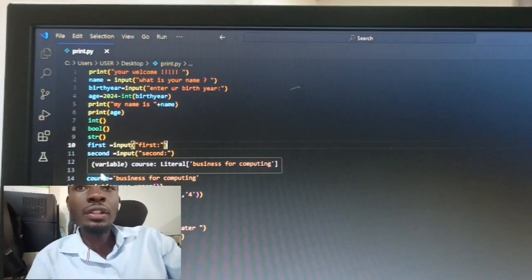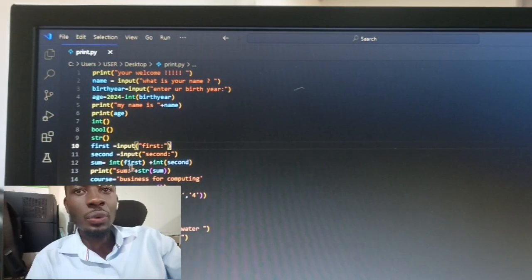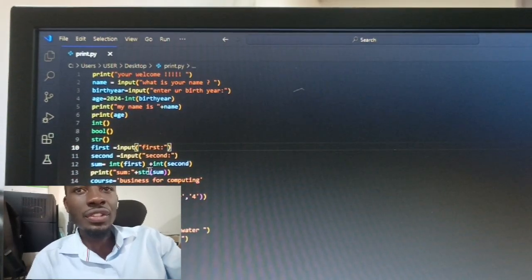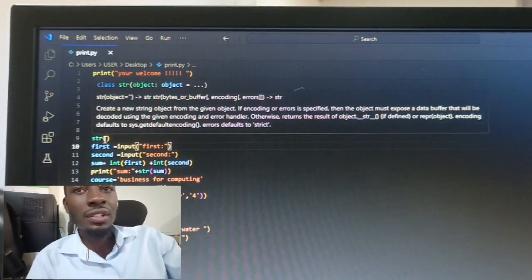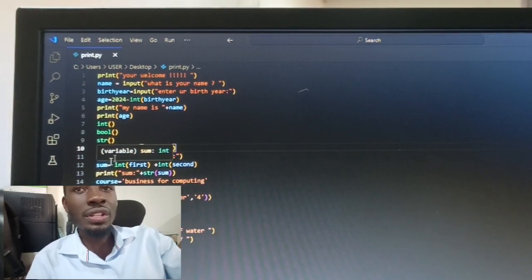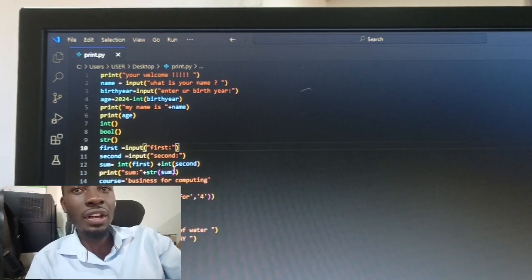Then this print will print the sum that is here, and we are saying print sum. This word will appear plus string sum. Now we are calling the string here. This string is incorporated with this sum, so that it calls directly the sum that is given on print sum.